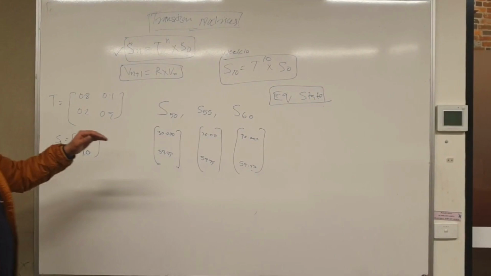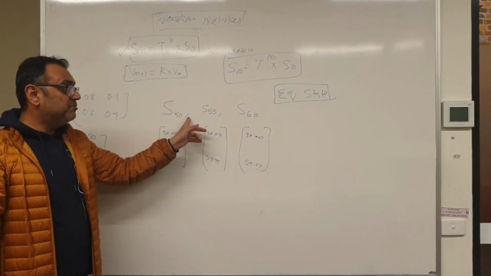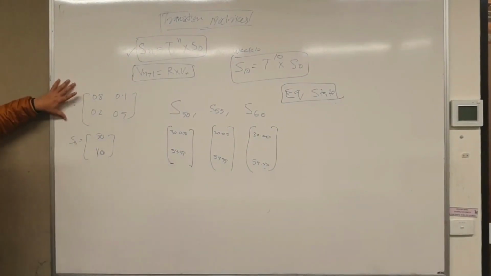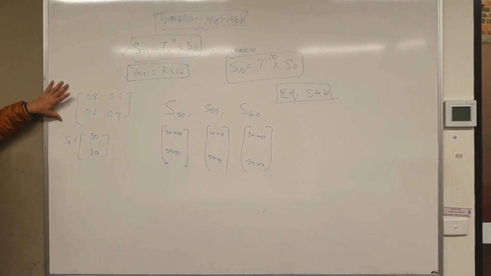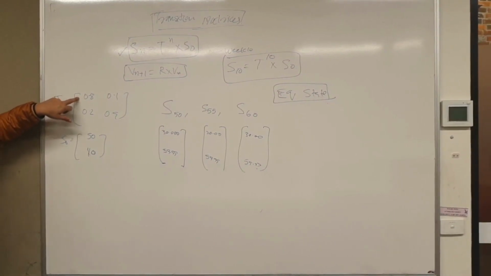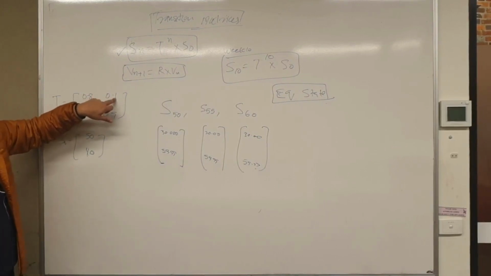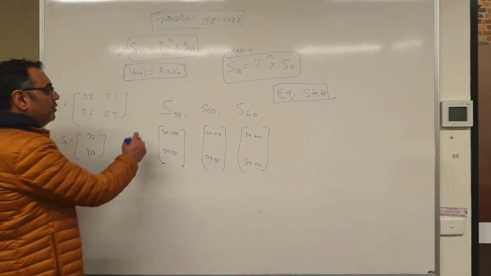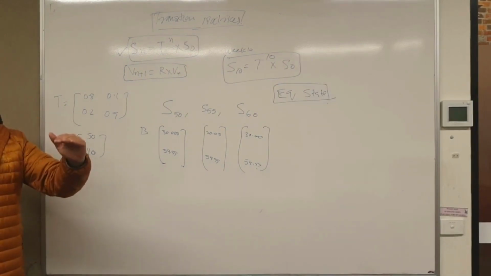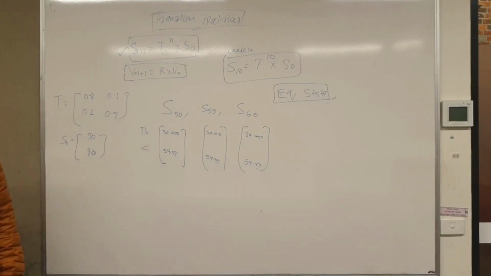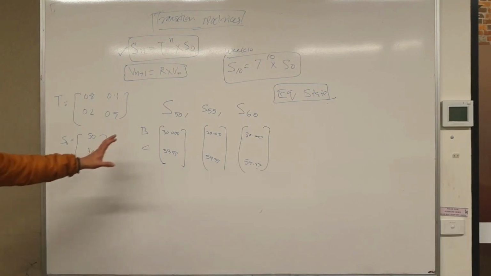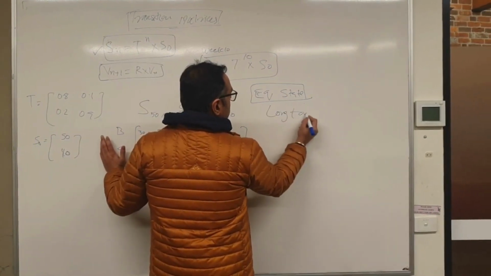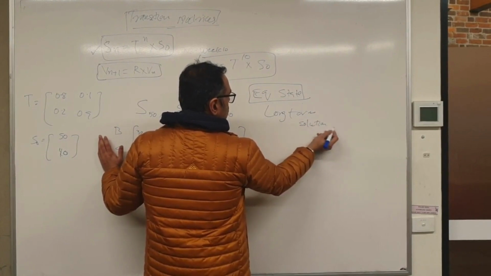So that means in the long term, the 50th week is long term, the 55th week is one year down the track, right? Long term, with all this transition happening in between Bendigo and Colac, 80% going to Bendigo, 20% going to Colac, and then 90% to Colac, and 10% to Bendigo, based on this transition matrix. In the long term, Bendigo will have 30 cars on average, and Colac will have 60 cars on average. So that's called the long-term solution, or an equilibrium state.